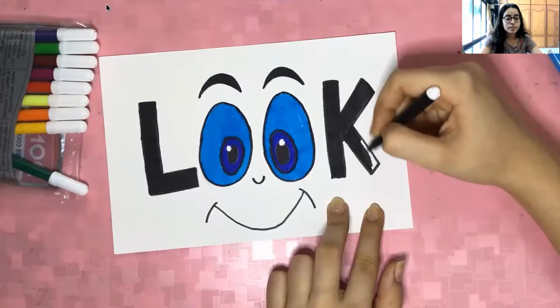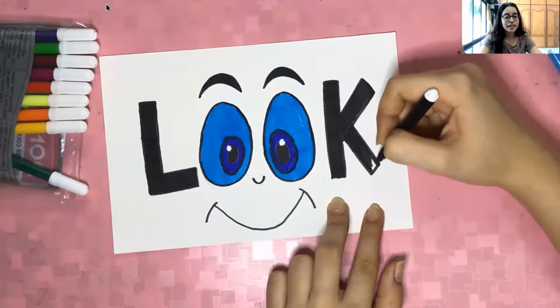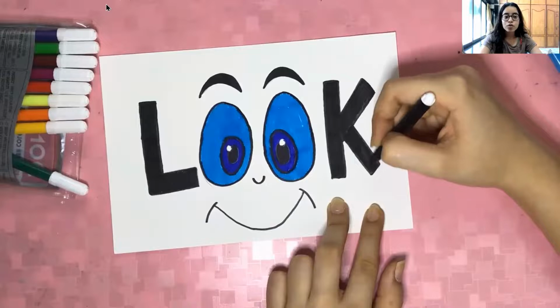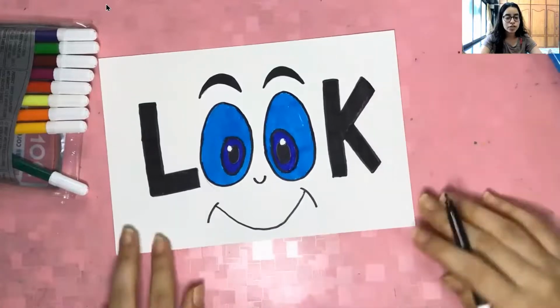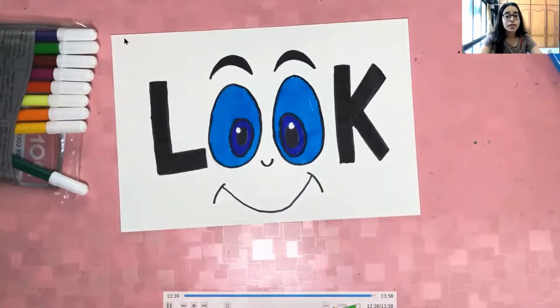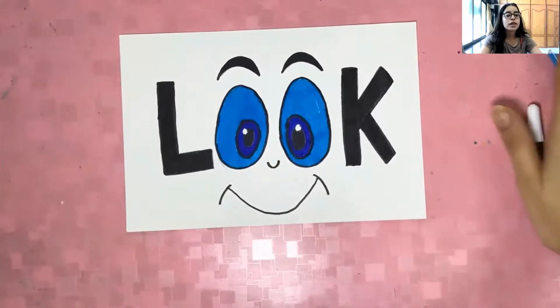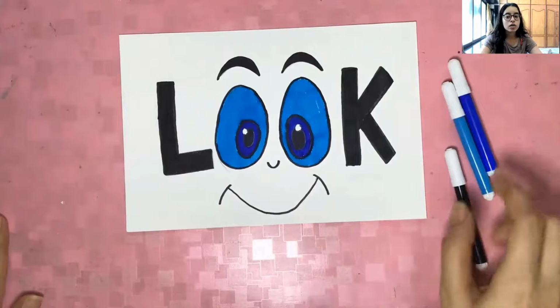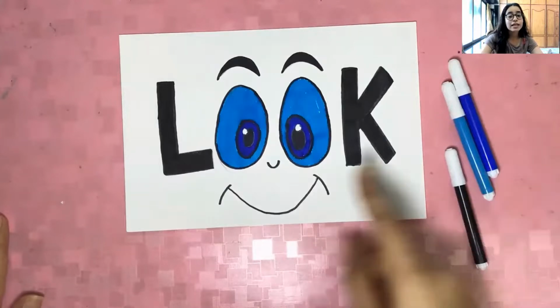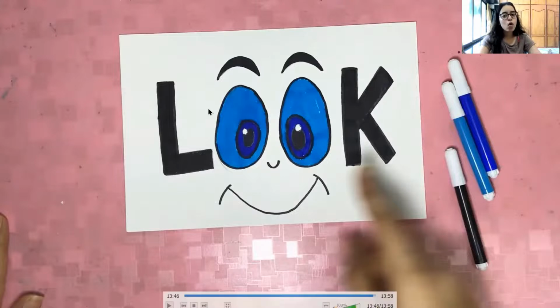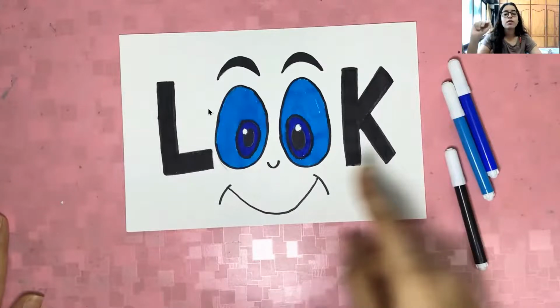Awesome. So I'm just done with this illustration and the word that we had for today. Let me quickly brief you about it. The word that we had for today was look. It is spelled L-O-O-K, look. And as you all said, we use our eyes for looking, to see.